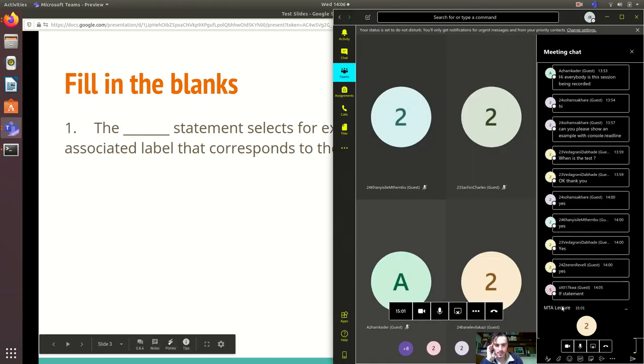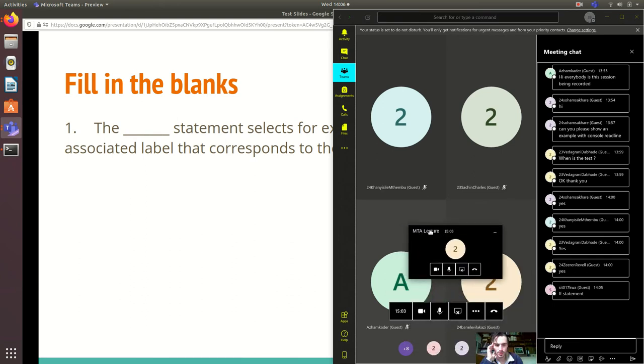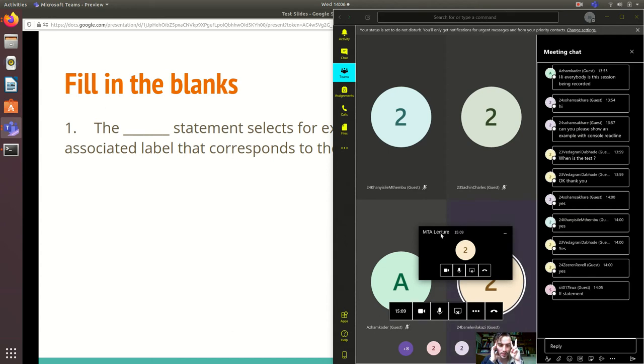There was an if statement, and what was the other one? Someone type it in the chat. What was the other decision structure that we covered? Because remember, there were two of them. Well, there's an if-else statement, but that's the same thing. There was another one that allowed us to decide if we had a whole bunch of values, to go through each of them and go, is it this one? Is it this one? Is it this one? Do you guys remember?